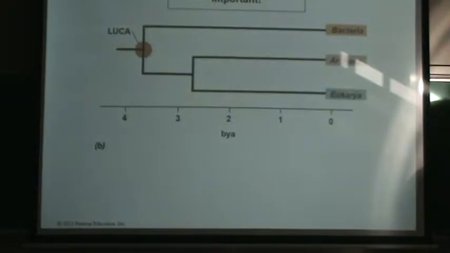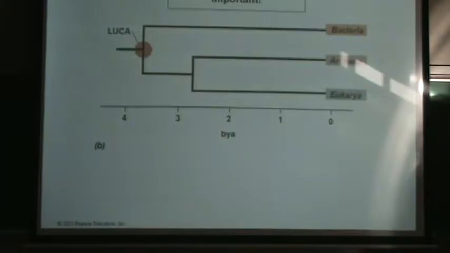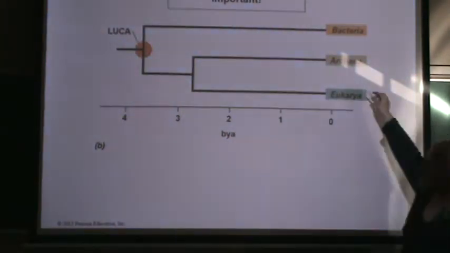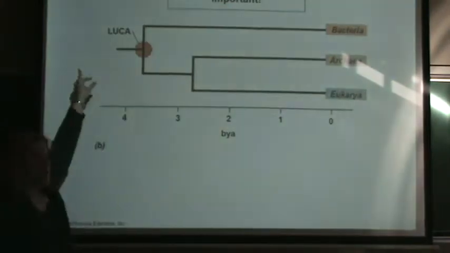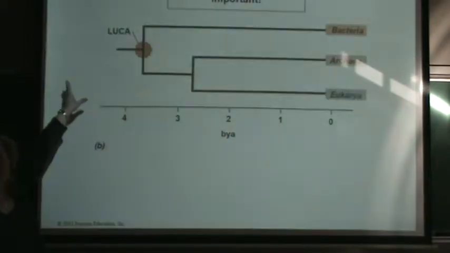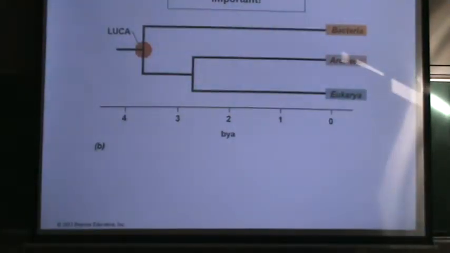But within the prokaryotes, they might be bacterial in their classification, or they might be, I spelled this wrong, but I'm trying to write archaeal. They might be archaea. In this class, we'll talk about both bacteria and archaea and how they're the same and different from eukaryotes, but all of those are considered to come from one last universal common ancestor. So even when we study microbes that seem completely not like us, they still have something to teach us that will relate to our own body function as well.